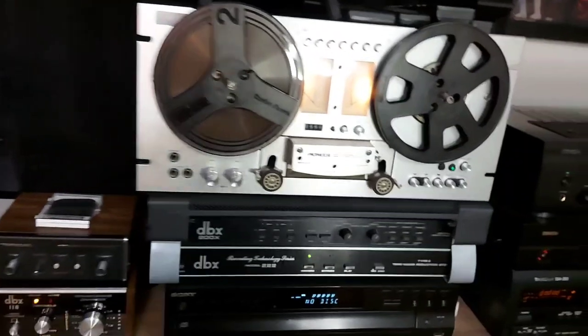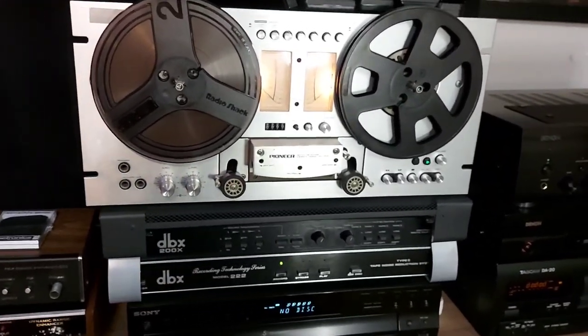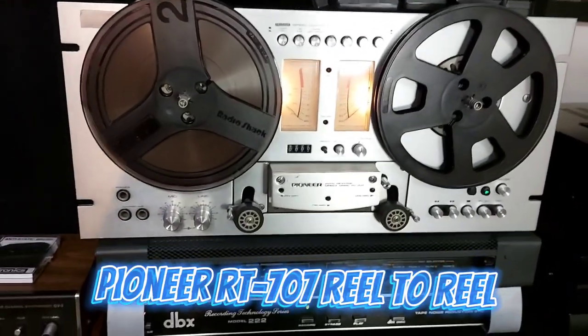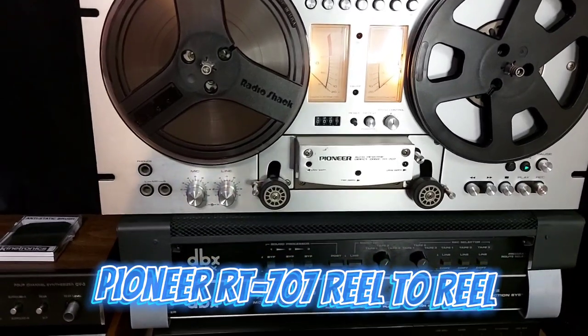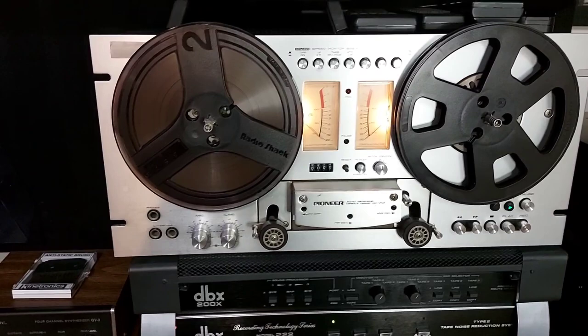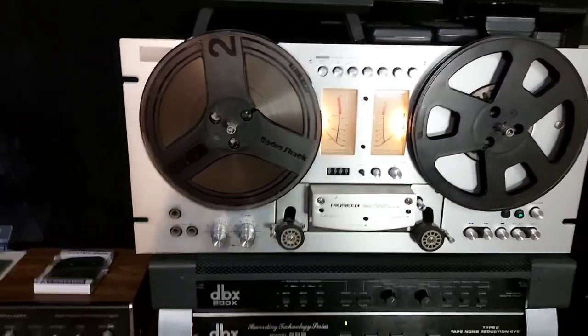Record brush. Don't need to see that. I'm going to save the boxes that made a difference for the rear speakers. I'll probably show that last. But what we got here is my reel-to-reel player, which I had last year. That's a Pioneer. I love this reel-to-reel player. It's amazing, amazing, amazing. That's all I got to say about it.